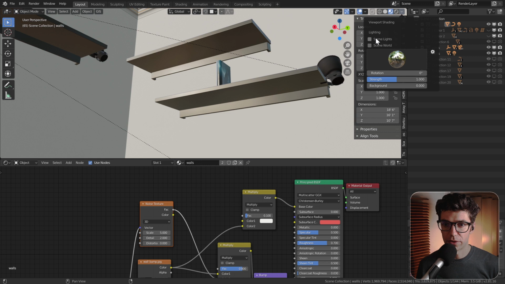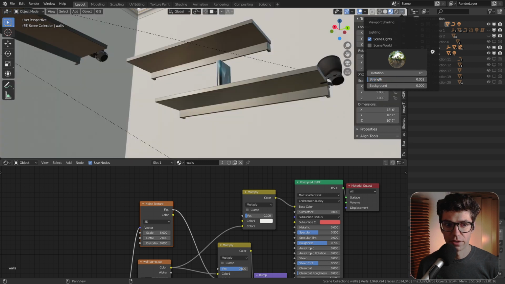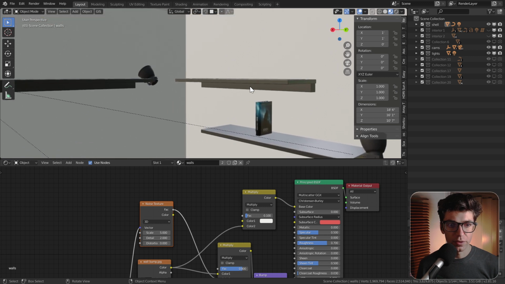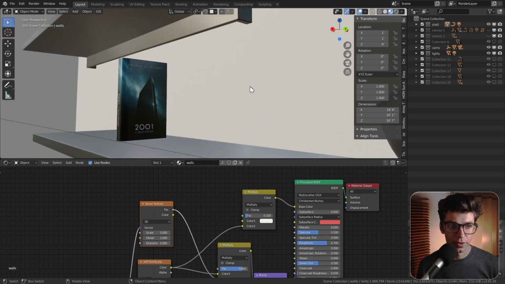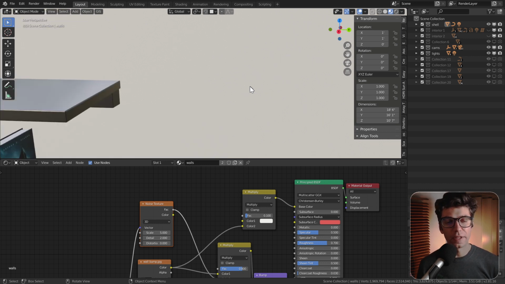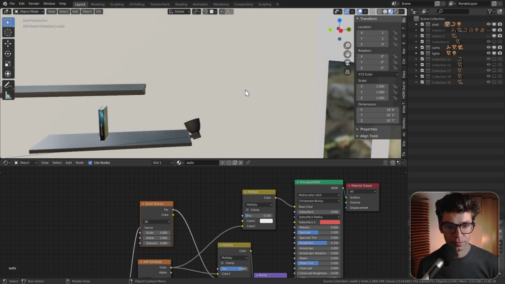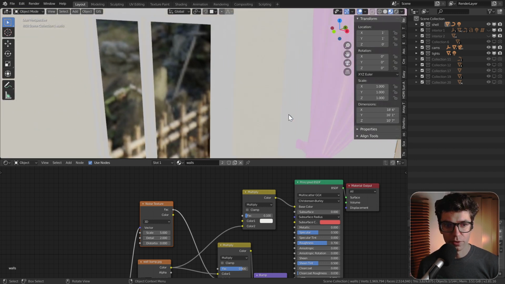Oh, I know what I can try. Let's see if we can use scene lights and scene world. So maybe we'll just try scene lights. Yeah, it doesn't quite work in Eevee, unfortunately. Oh, and the reason is that all these lights are mesh lights. So one of the limitations of Eevee, as a side note, is that it doesn't work well with mesh lights as far as I know at the moment, so we need proper point lights, and everything in here was done with mesh lights. Okay, so moving on to the next material.